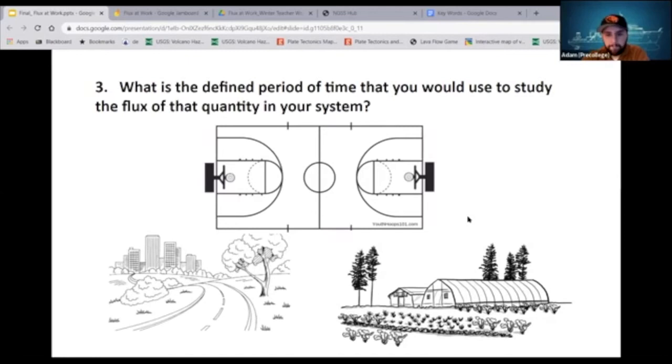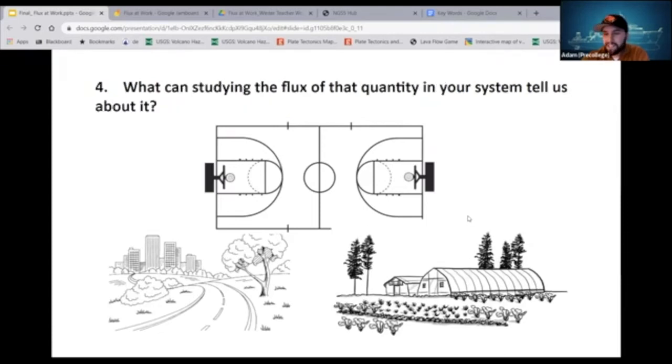Mm-hmm. But that's not what you asked. It's hard to separate questions 1 through 4. Because in a sense, when you ask for students' explanations, it's, I want to measure this because this happens. And usually this happens over a certain time period. And by that point, they've identified important parts of the system, what the quantity is, and then what the timeline is. And inadvertently, they share why it is important to tell us about that. So they kind of build that evidence-based explanation. So City Street, what was your example?